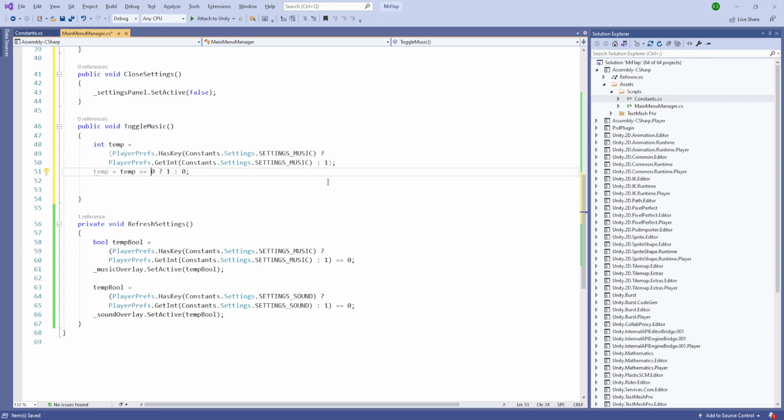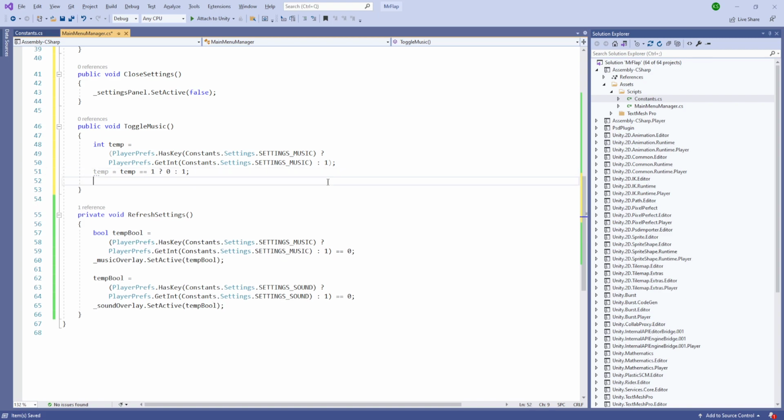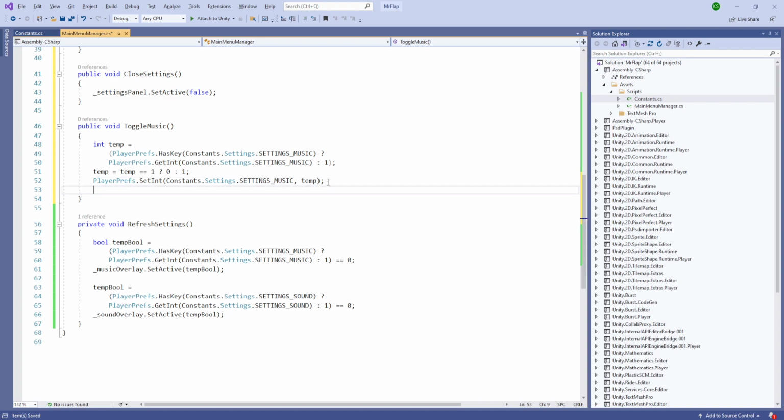Or maybe if temp is 1, so if it is on, doesn't matter. However, we are just going to flip the temp, and afterwards we'll use PlayerPrefs.SetInt, and we are going to set the music to our temp, and afterwards we'll refresh the settings so it clears it up.